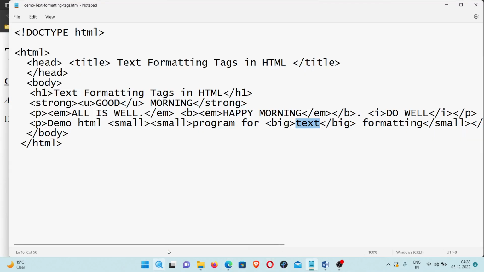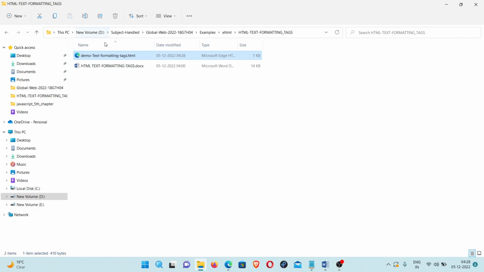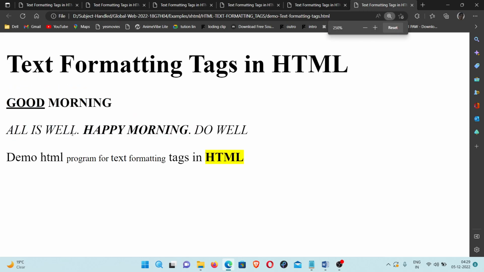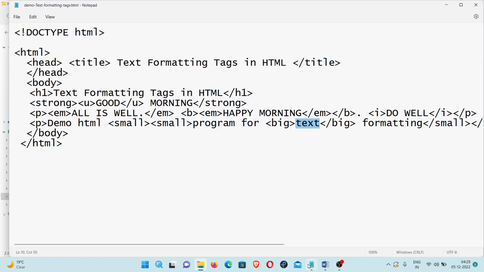Now run this program. See the difference. This text, comparing to program for formatting, it increased the font size by 1 unit.